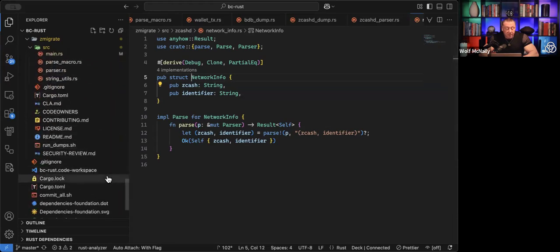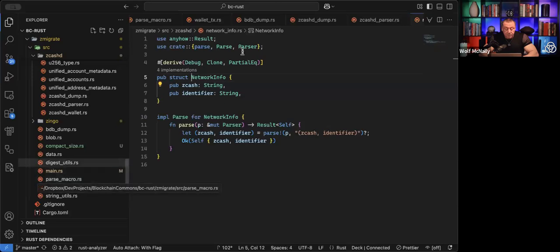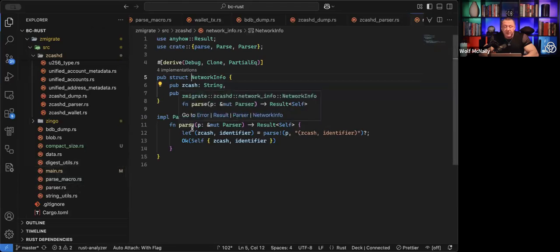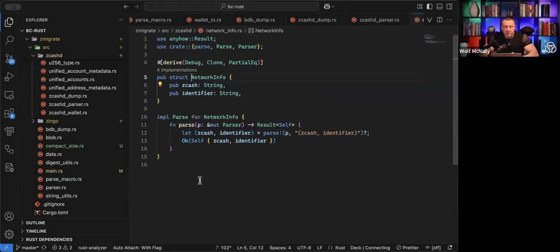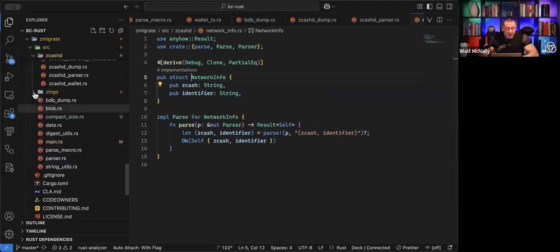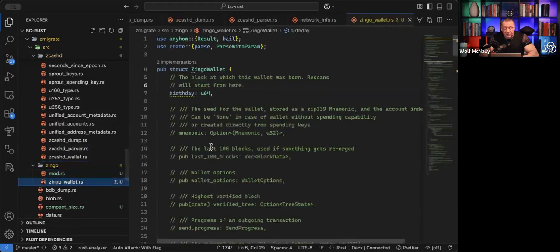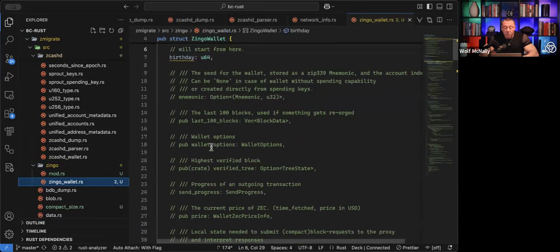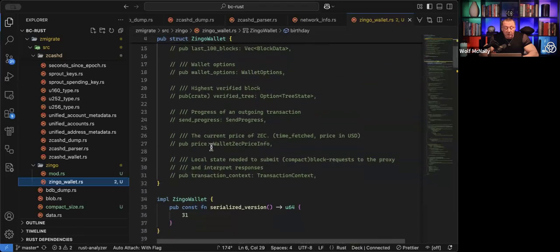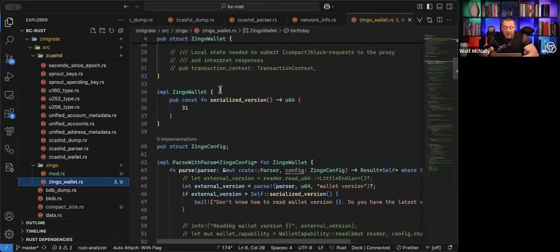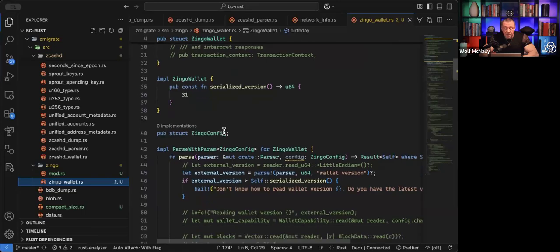For Zingo, which I've only started on, again, with the Zcash D, I had to bounce back and forth between looking at the specs as have been provided to me by Shannon and I believe Paku and Darian, and the actual code itself. So I referred extensively to both the C++ and the Rust code base as well. In the case of Zingo, I've actually copied out the core of the code of the Zingo light wallet that is in memory, and then started to implement its hard-coded structures.